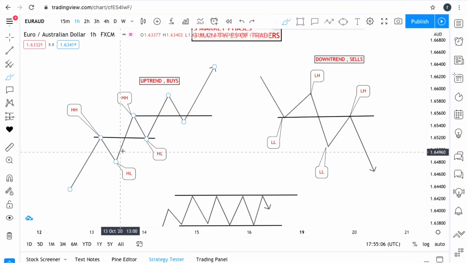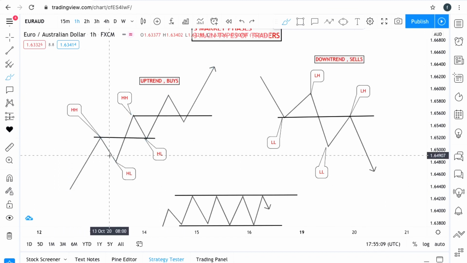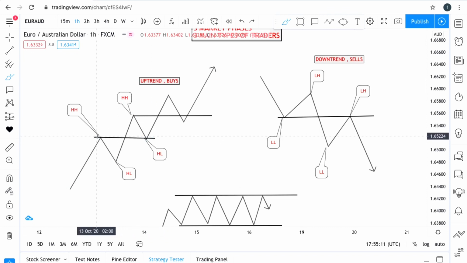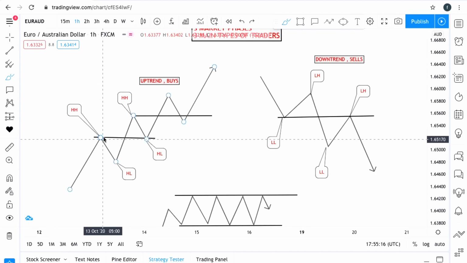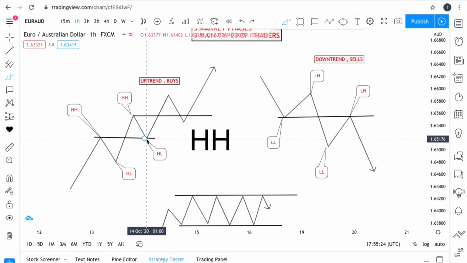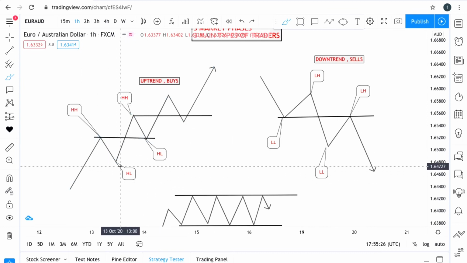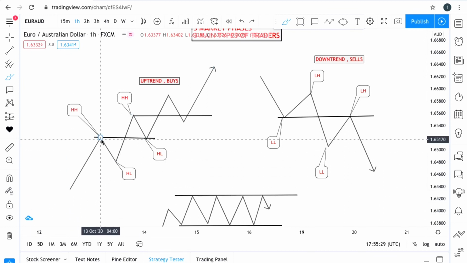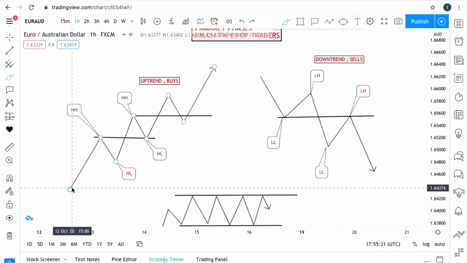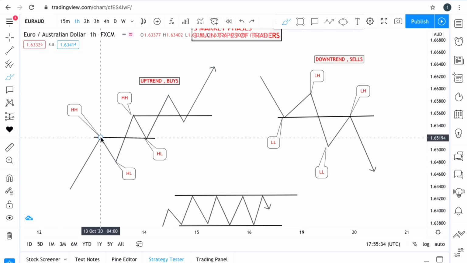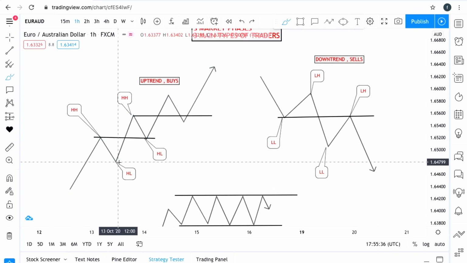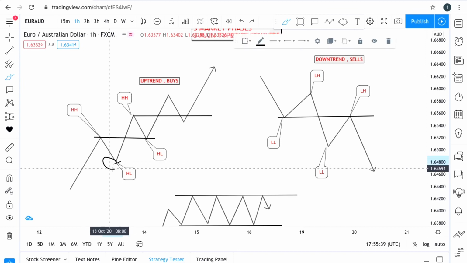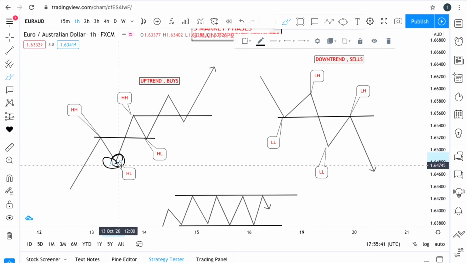So if you notice, when the market pushes and pulls back, and pushes and pulls back, it pulls back to the previous higher low. The market sometimes or most times does this. It pulls back to the previous higher low, and then you would look for buy opportunities. So in an uptrend, you look for buy opportunities at the lows. When the market pushes, you don't look for buying opportunities in the push phase. You wait till the market pulls back, then you look for buying opportunities here. So these are the areas that you would be looking for buy opportunities.